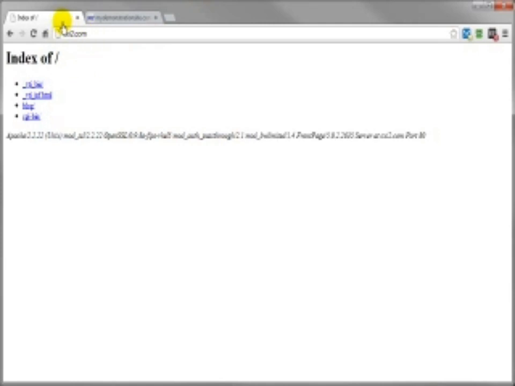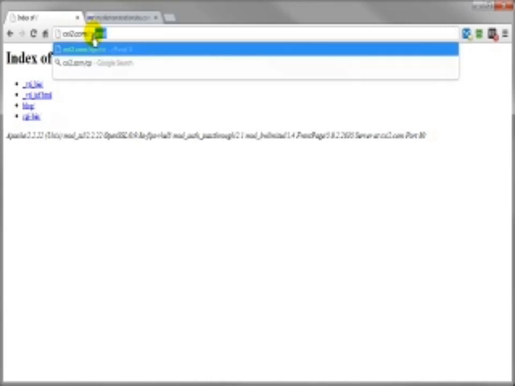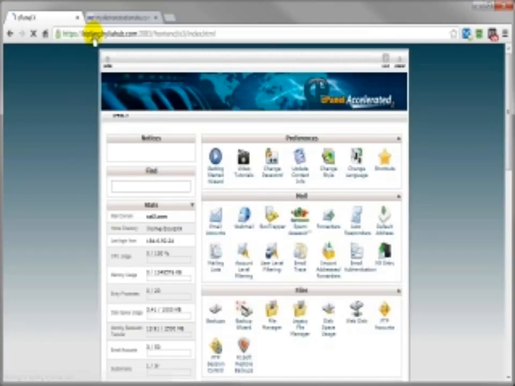I've got two different tabs here because these two tabs represent two different web hosting companies that I use. That's going to demonstrate the different look or the different applications available depending upon the web hosting company you use. So in this case, we've got our domain name in there, then /cPanel.